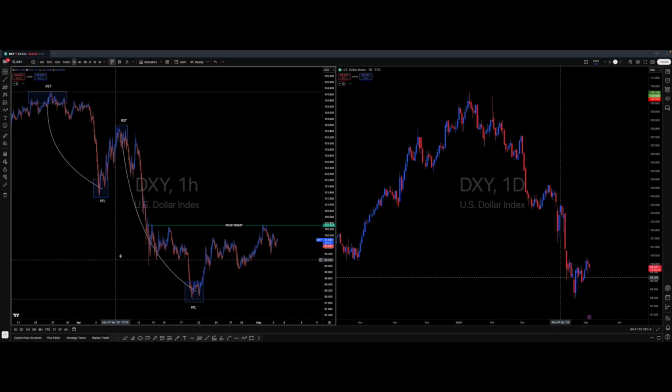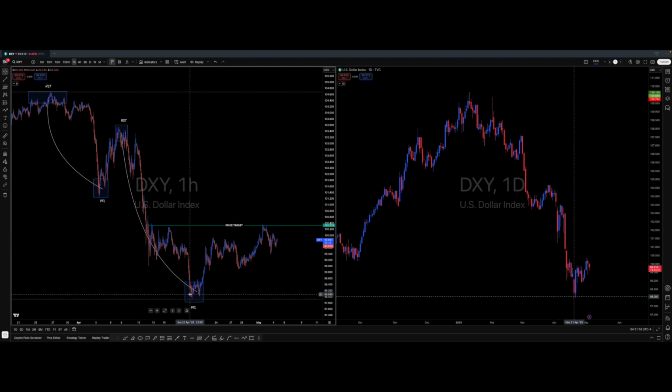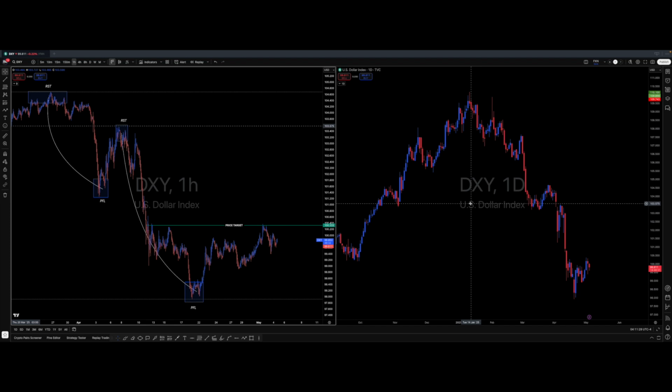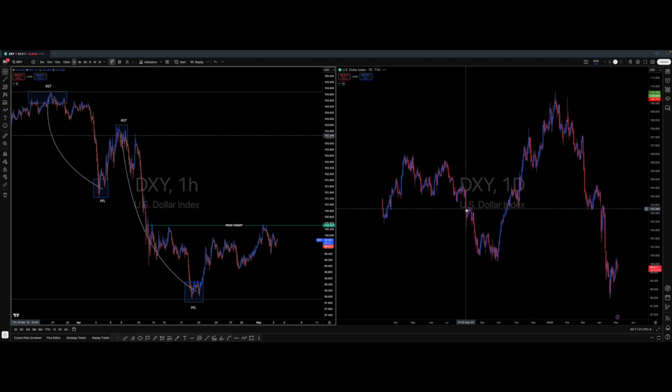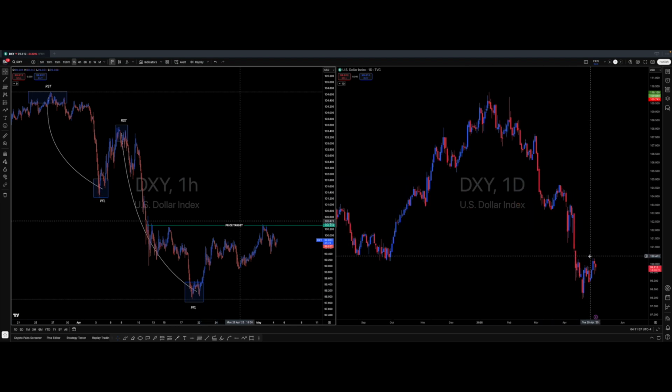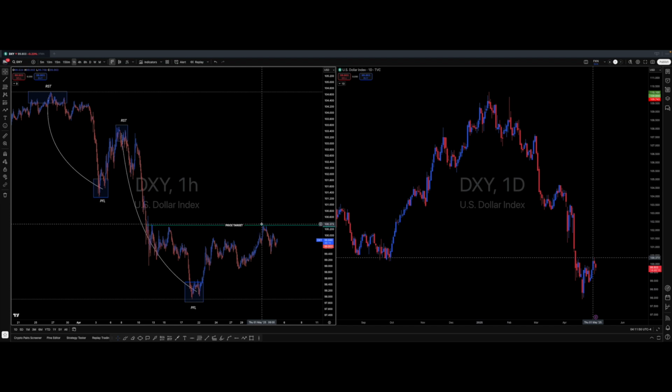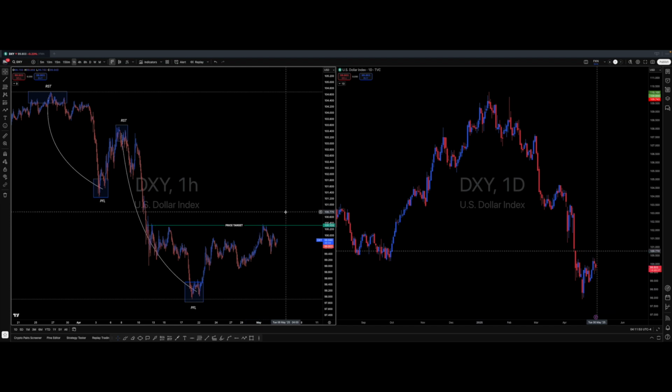Now, just real quick, if we take a look at the dollar index, just for some context, we're coming off peak formation low, so theoretically we should be looking for dollar strength. The problem is that we are in a huge downtrend on the daily time frame on dollar index, meaning that long term we're actually looking for dollar weakness, right? Essentially this is just a retracement of that downtrend, so that's where we're basically stuck, because we're not breaking above this 100.300 mark on the dollar index. If we can't break above that, we're not going to have that momentum of dollar strength.